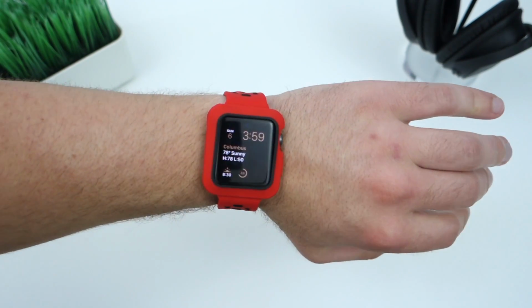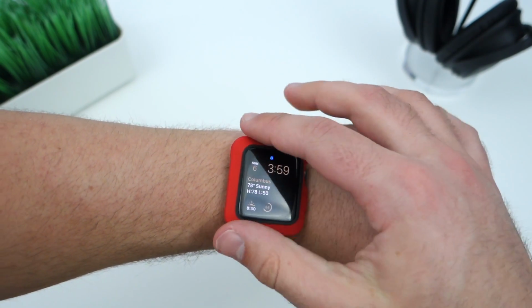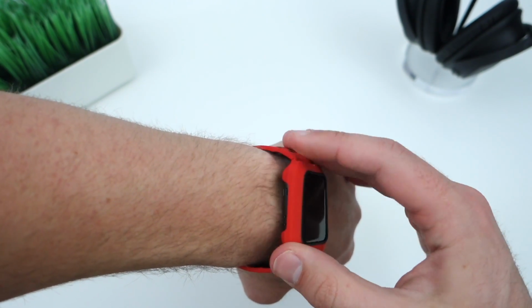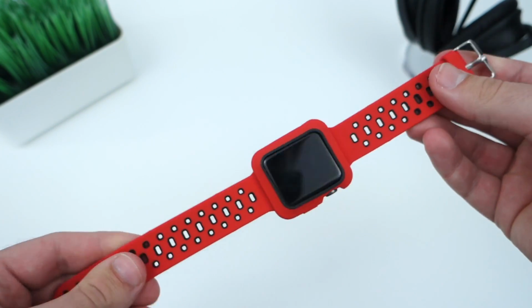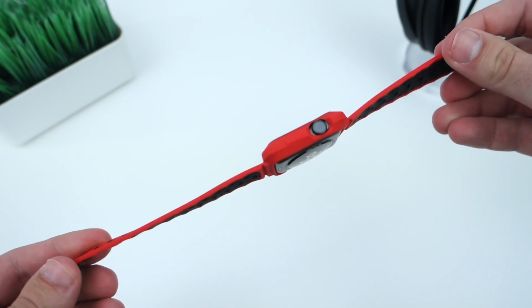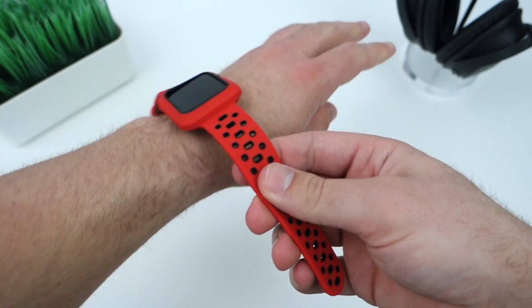The black border here is actually a hardened piece of plastic, which adds some structural integrity to the silicone and actually protects the Apple Watch against bumps, something that happens to me most often while weightlifting. So having this extra protection brought me peace of mind, and I actually enjoyed this strap so much that I ordered a second one in black and gray to keep in my gym bag.